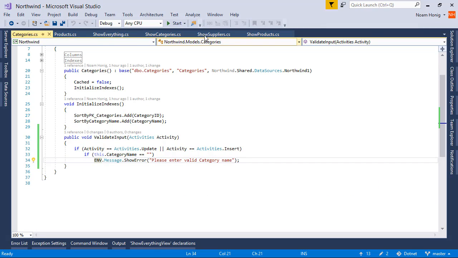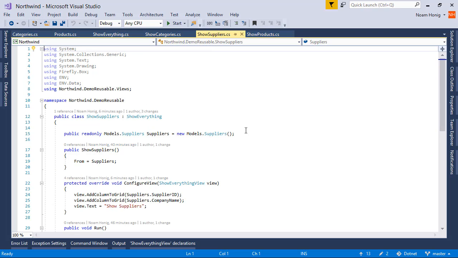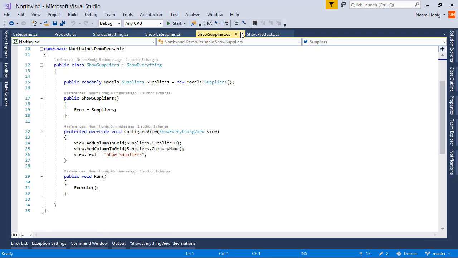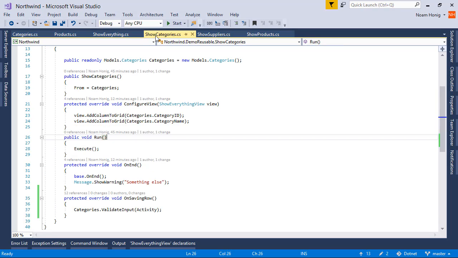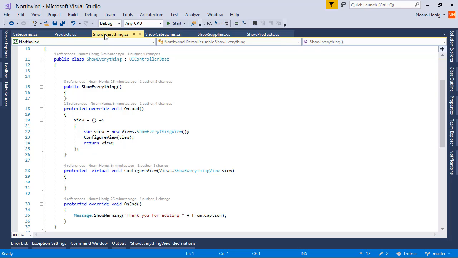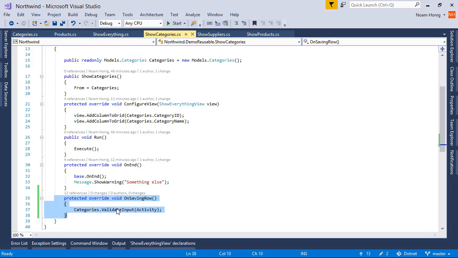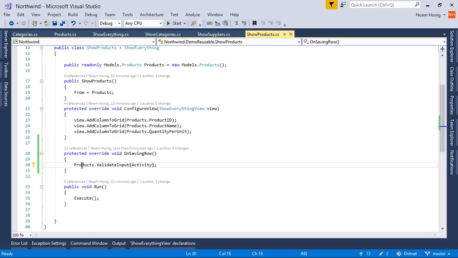But as we can see, both show products and show suppliers need to call the validate input, and show categories needs to call the validate input, and I don't want that. I think that everything that uses show everything should call the validate input. But the validate input here is a method of categories, and the validate input there is a method of product.